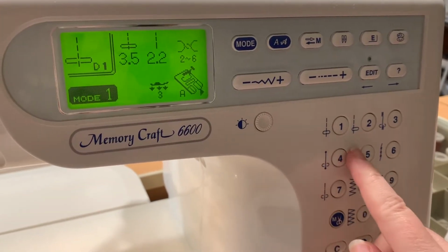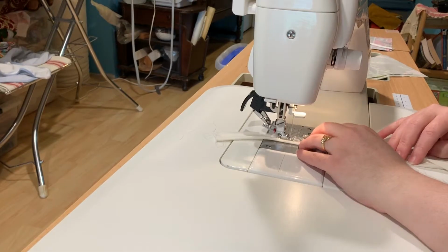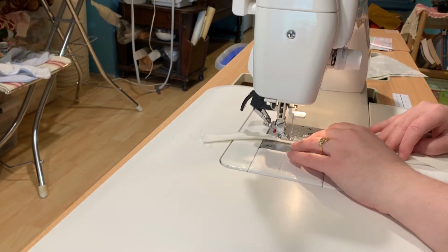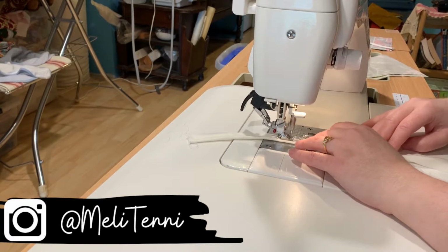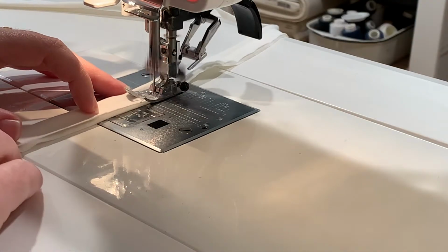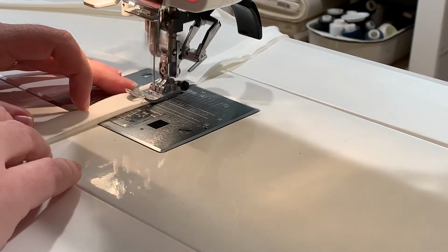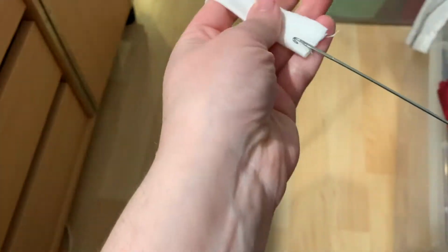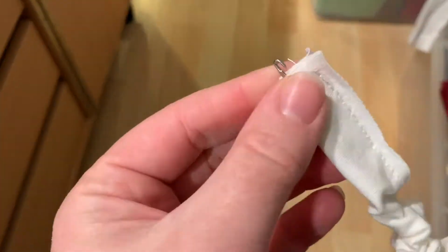Setting my machine to the triple stitch so that I can stitch my ear material. I cannot find any elastic near me because it's sold out for others making masks. So I'm making my own out of some jersey knit material that I bought online. I cut 1.5-inch strips and folded them together, and I'm just sewing with a 1/4-inch seam allowance. Once I have that tube, I'm putting it onto a loop turner and I am turning it inside out.